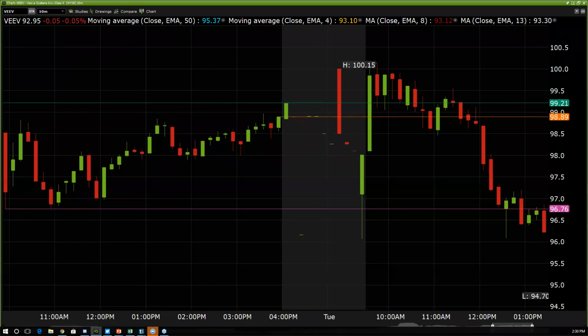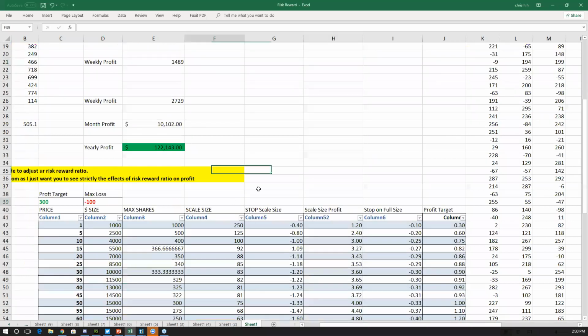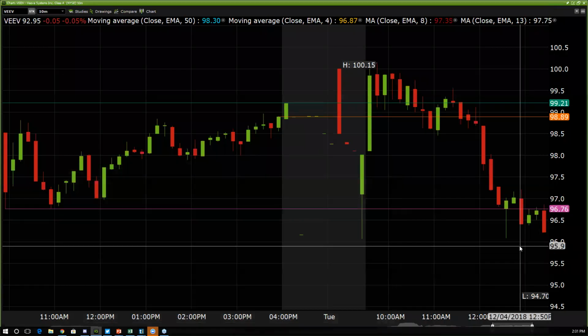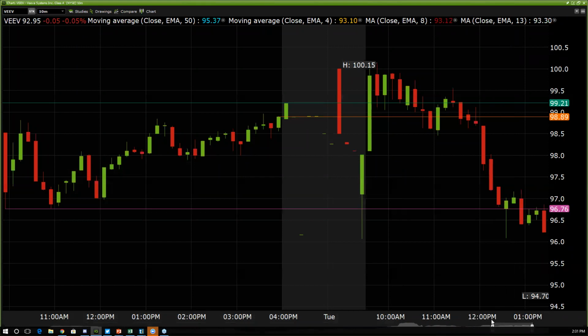So VIV, $92 stock. Let's take a look at the criteria that we have here on it. So $92. I'm just going to make this 92 just to match it. So the first thing that we have to check: we brought up the scanner, we have the idea. Now we have to look at the profit target. This is going to be a short trade to the downside because it's breaking the lows. Does it have at least $1.84 of room to the downside so we can meet our profit target given our max share size on the stock? So does this thing have $1.83 of room to the downside?